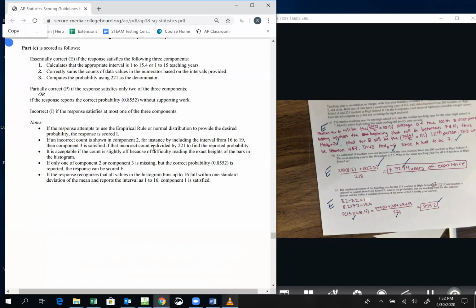If you attempt to use the empirical rule, the empirical rule did not apply here because this curve is definitely not normally distributed. It is instead skewed to the right. So the empirical rule does not apply. You would have gotten an I. So if you just straight up said, oh, 1 standard deviation from the mean, that's 68%. Only in a normal distribution.